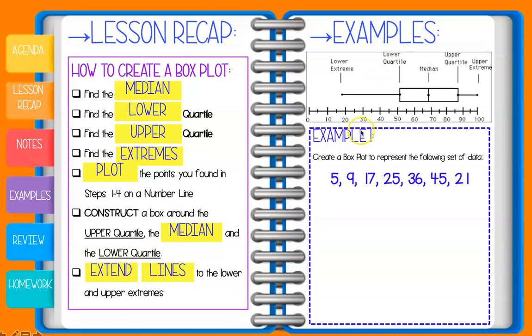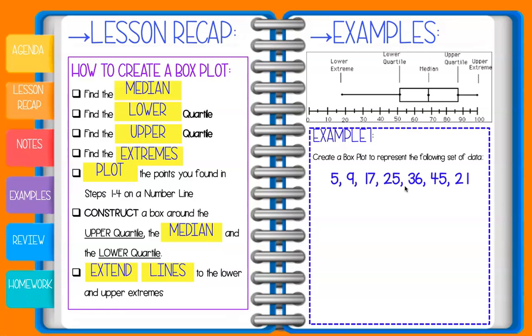Okay, so let's take a look here. Just a flashback to yesterday. This is what our box plot should end up looking like. Okay, we have whiskers or lines out to our lower extreme and out to our upper extreme. This edge of our box, the furthest left edge, is the lower quartile. The furthest right edge of our box is the upper quartile, and that line in the middle represents the median. Okay, so that's what ours is going to look like, except it's going to be with this data set that we have here.